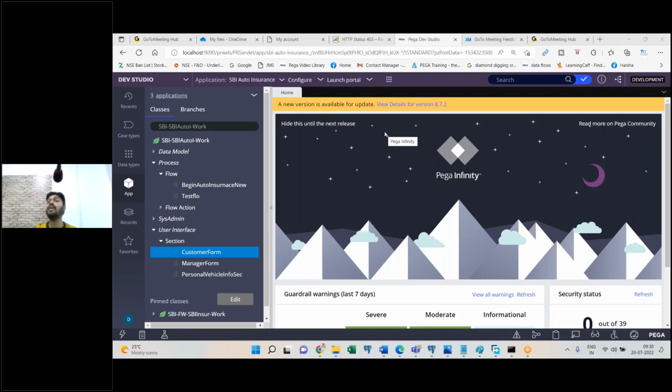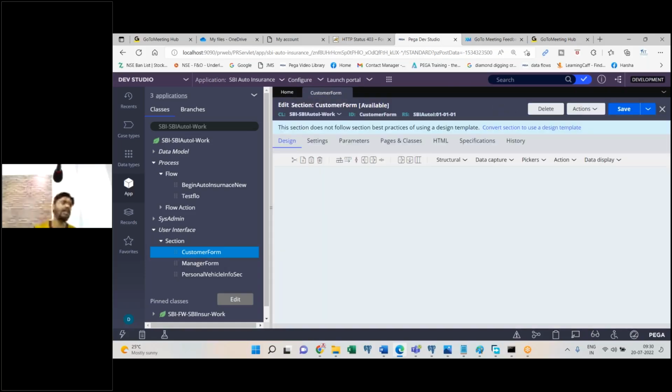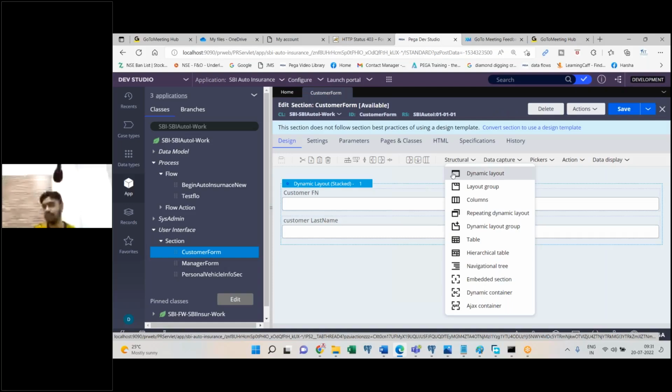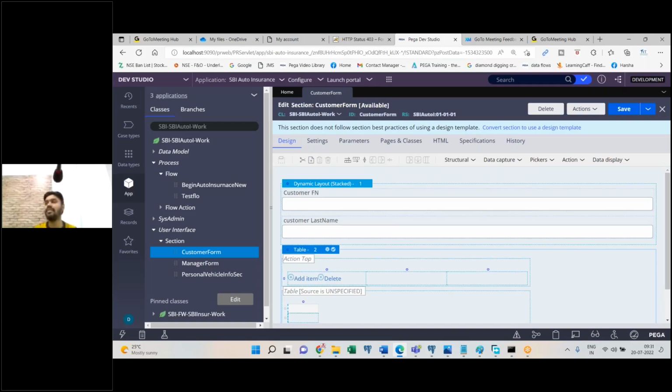I'm going to tell you another layout now. One more layout I'm going to show you. Look at here. Apart from dynamic layout, there are so many layouts available. Listen to me carefully. I'm going to show you table layout. Okay, I'm adding table layout. By the name itself, you can easily understand. The visual appearance of the UI will be like a table. Can you tell me how does a table look like? What will be there in a table? A table will have columns and rows, correct? You want to display your user interface like that? Maybe at the time of displaying read only you can display. Capturing also you can capture. I will show you where is the table layout.